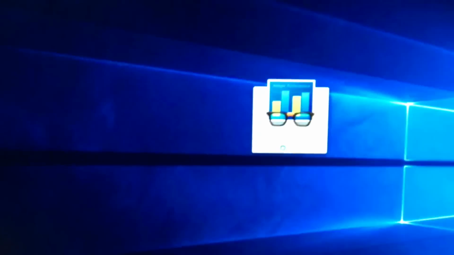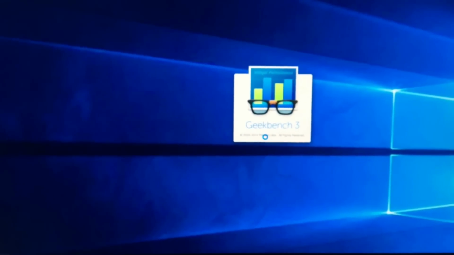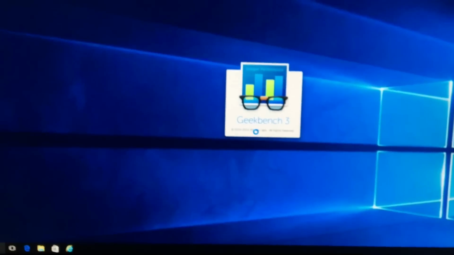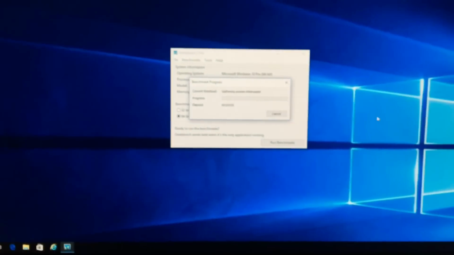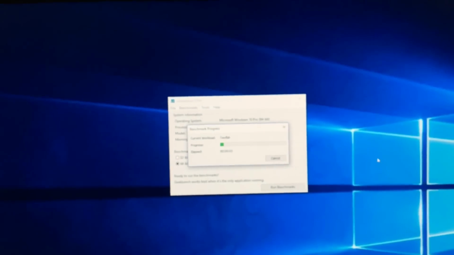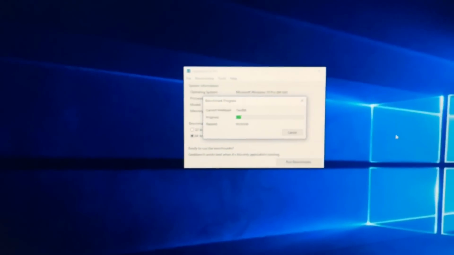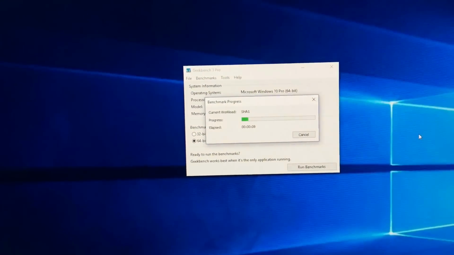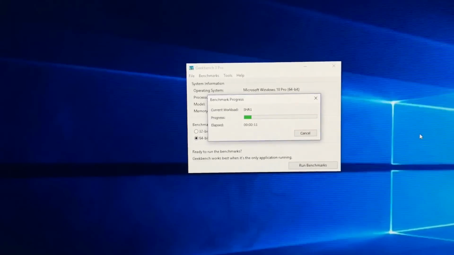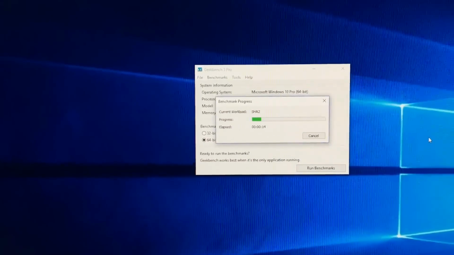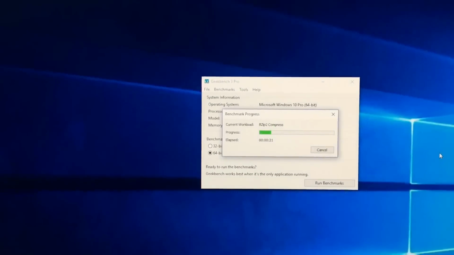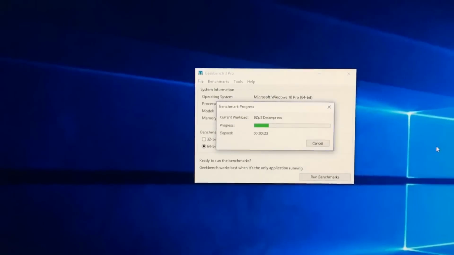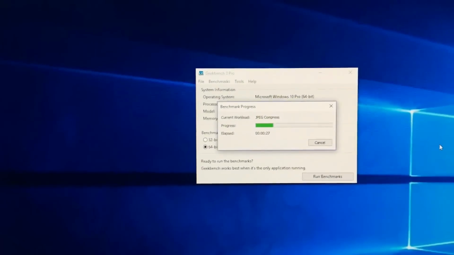And real quick, let's run Geekbench. Now, one thing, there are some other videos on YouTube where I've seen people build a dual Xeon E5-2670, but I didn't see anyone putting up the Geekbench score. So I just wanted to run the Geekbench and show you guys, because I know a lot of you been asking how this computer performs. Okay, the Cinebench is like 2002, but Geekbench is a different score.